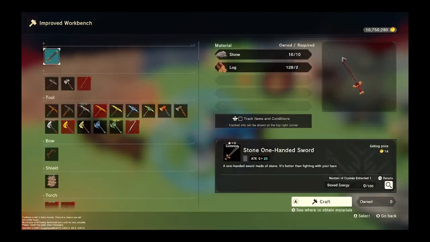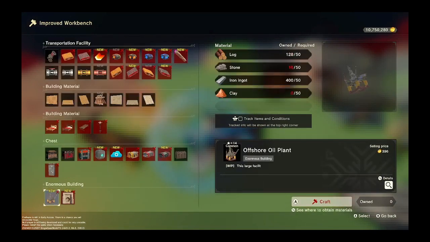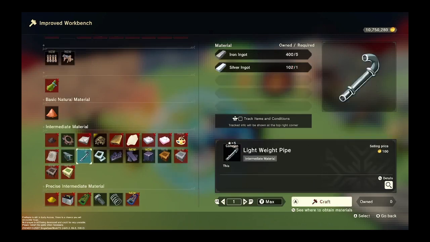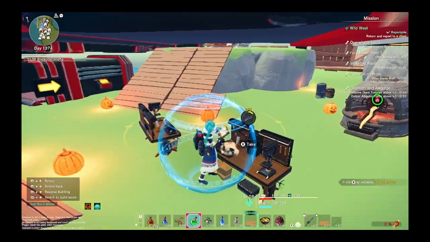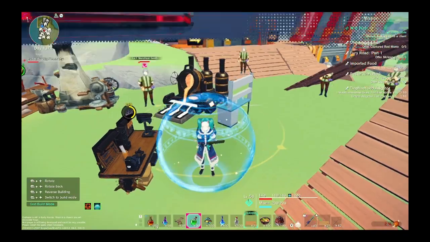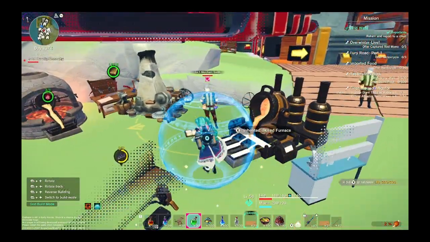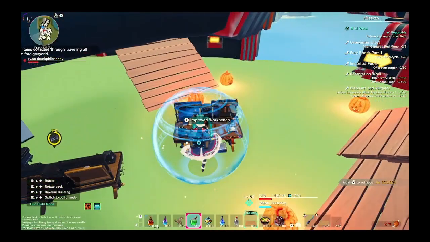Alright, everybody. I'm back at base, making some of these rare scrap parts. So I can make 9 right now. It takes bolts, mithril, and spring. I showed you earlier my mithril automated farm. About to go back there and check it out because I gotta grab more. And I gotta make some more of these springs. So I might as well try to do that while that stuff is cooking up.